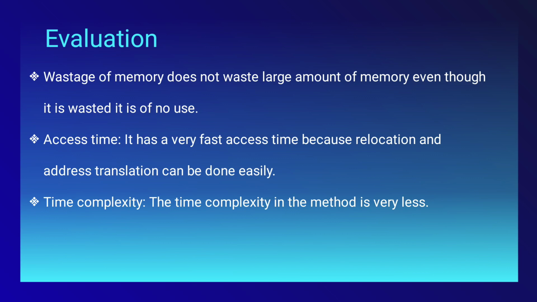Then access time. Single contiguous memory management has fast access times, because relocation and address translation can be carried out easily. We know very well during compile time itself that the user part of the process will be stored with starting address 0. So relocation and address translation can be done easily, and the access time is very fast. Time complexity: in single contiguous memory management, the time complexity is very low.